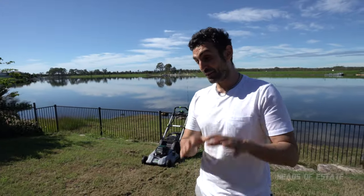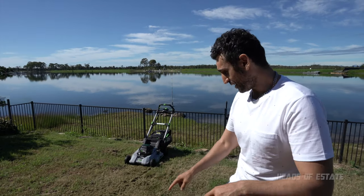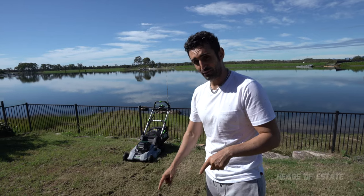Let me know how it cuts. Now level 3, I've got to say, it's very, very hard to push. So it did cut out on level 2 around here, but so far level 3 seems to have rocked the boat.